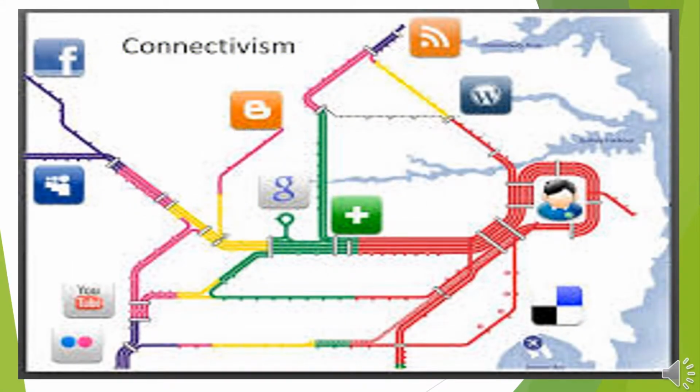Alright, this image by Sai 2011 highlights how the Connect theory is like an underground rail system where you have access to various forms of platforms and use of media that bring people together to share common learning objectives and interests. In the Army, there are many of us that perform the same job. In fact, in my corps, there are 106 of us, all across Australia in different locations working the same role but in different contexts. The key difference in each location is the job requirement is slightly different.